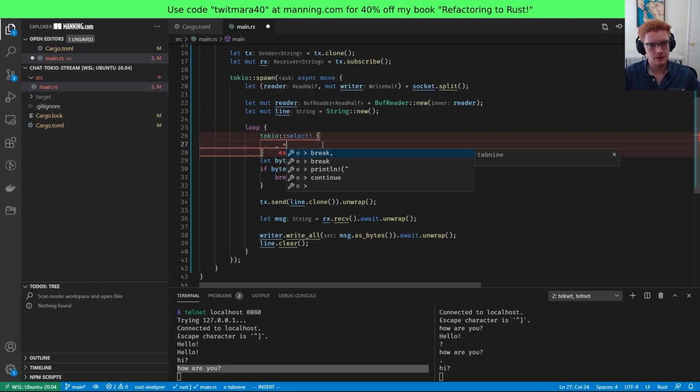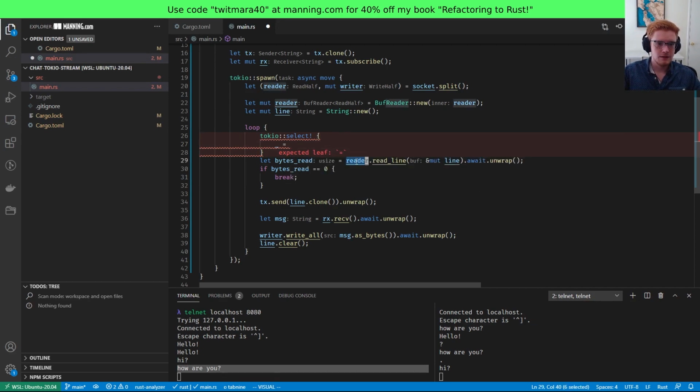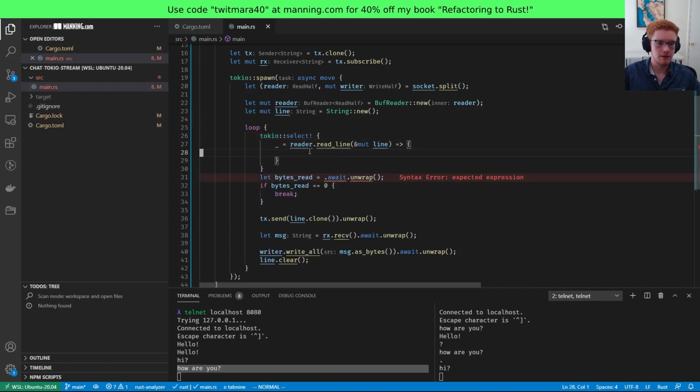So it has its own special little syntax because it's a macro. So the way it works is you give it an identifier, you give it a future, and then you give it a block of code. And so what it's going to do is it's going to run the future. It's going to assign the result of the future to the identifier that you give it, and then it's going to run the block of code that comes after that.